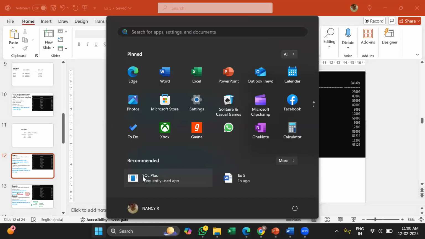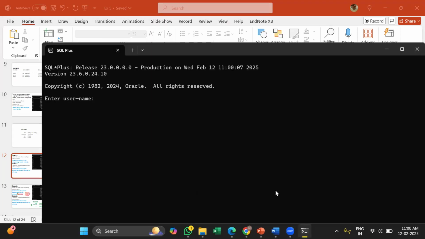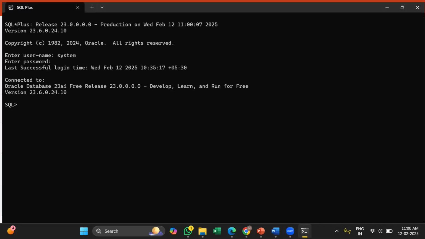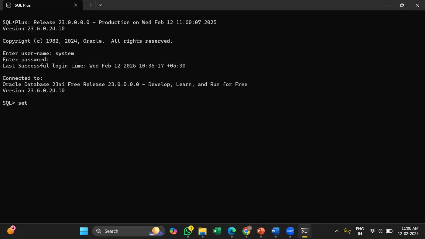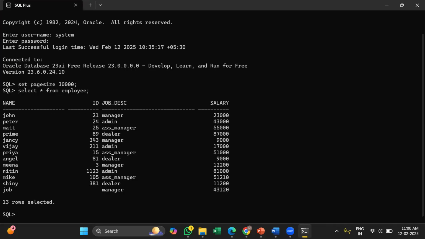Sorry, I'll open it again. Select star from employee. Okay, this is my employee details. I just want to show you the difference between single and multiple line.